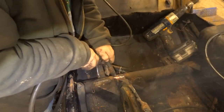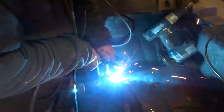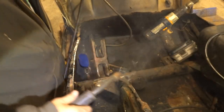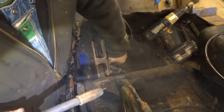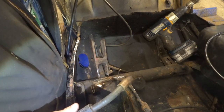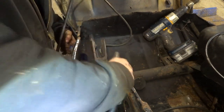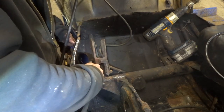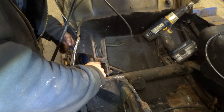Got a little warm there, she blew through a little. It ain't pretty, but it'll work. So now we gotta kind of try to jam. I think we just pinch that up a little bit like so. This is up on high, so I'll probably have to kick it down a little, we'll see.